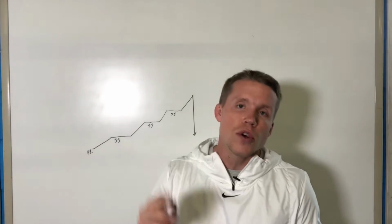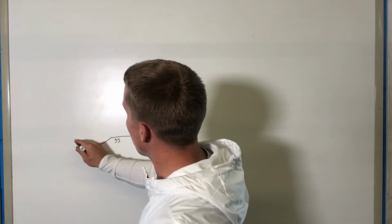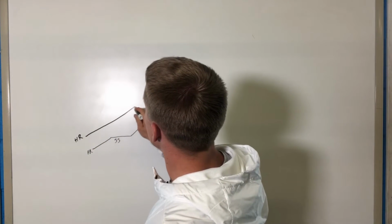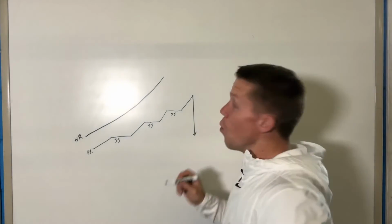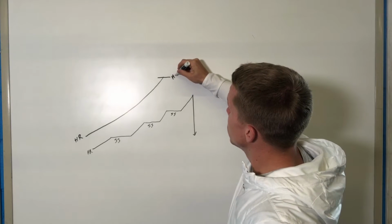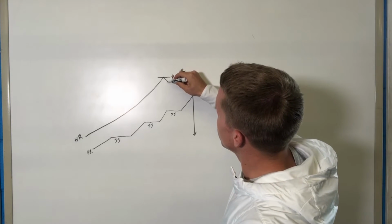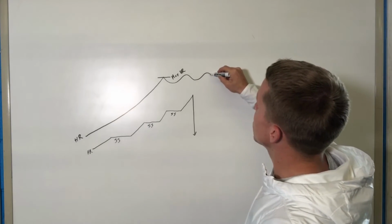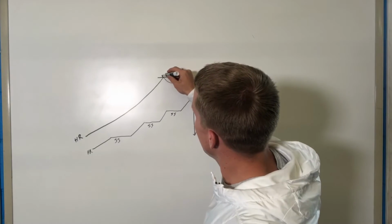Go find that thing and do your 12-minute run, because what you end up finding is that during that 12-minute run, again, your heart rate starts somewhere down here. After 12 minutes of you going as hard and as far as you can, at some point you're going to start to do one of two things. One, up here, either you're going to reach your max heart rate or max intensity, and then you have to take a little break. You have to slow it down. You have to do something. Then you can kind of ramp it back up, and you might get this effect here. The other thing that's going to happen is you're actually going to max out your 12 right here.